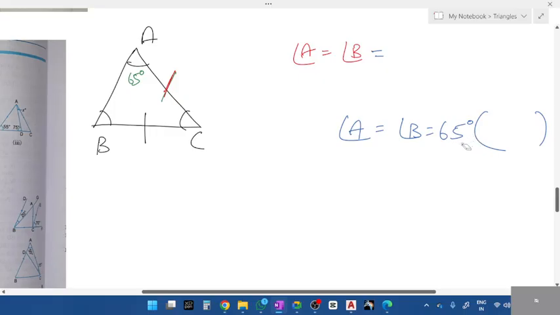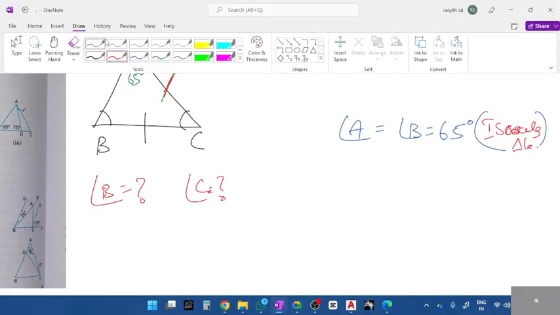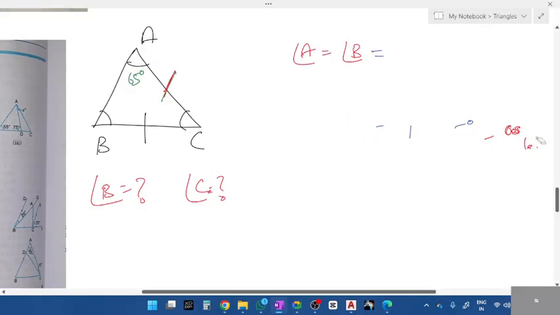Yes, it's actually a lengthy concept. You can just mention isosceles triangle. That's it. Find the values, students. Find the values of B and C. They'll give you this question and ask you to find angle B and angle C. With the statement, you'll have to write.